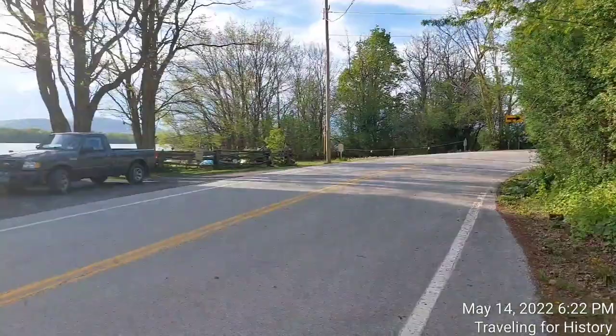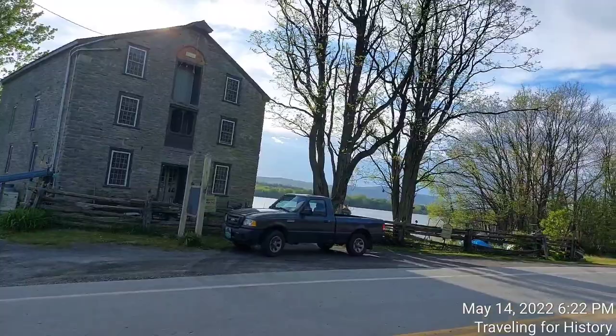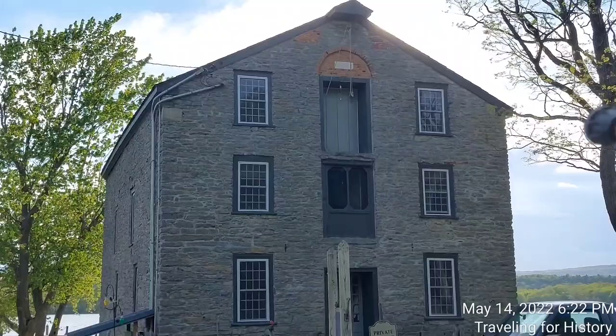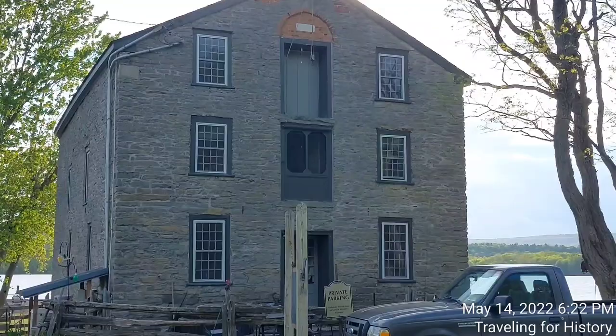And right here, I'm gonna step out of the sun. Oh yay, out of the sun. So this is private parking, private residence. It's hard to see it in the light behind it, but that's a little better. You can see the hoist at the top here. Reminds me a lot of the old stone store in Burlington. I'll include a link down below. You'll see what I mean.